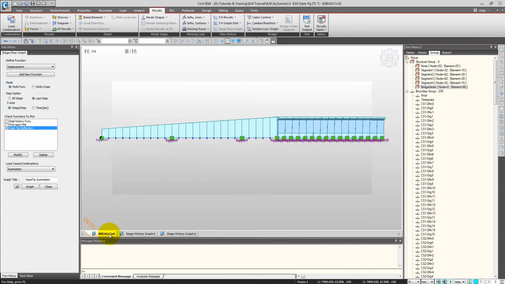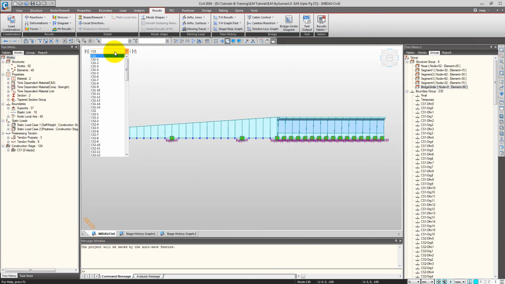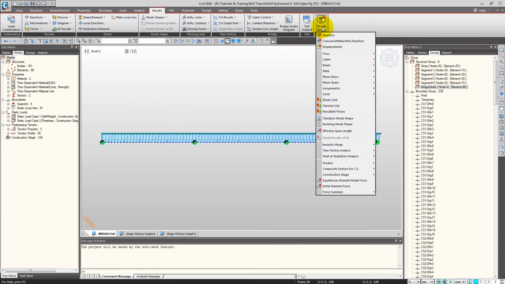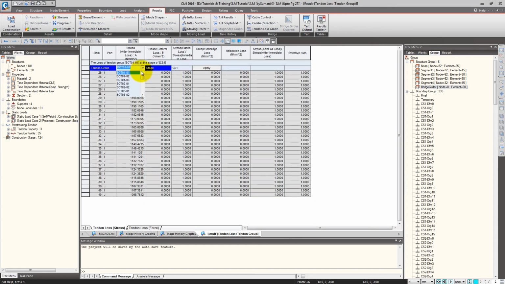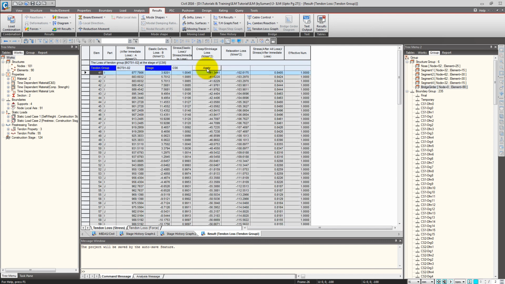So now I'll go to Midas. Now I'll go to post CS and click on the results table, go to tendon, click on tendon loss. So you can select the tendon group from here and the construction stage where you wanted to see the tendon pre-stress, click apply.